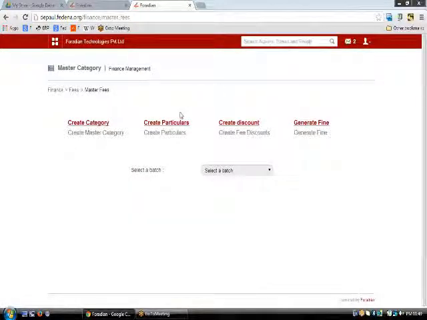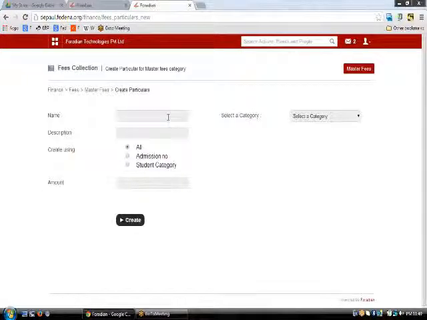Again, to create particulars for the fee category that you have created just now, you need to type the particular name, let us say tuition fees, and then a description. Then we have this option of creating the particulars in three ways.